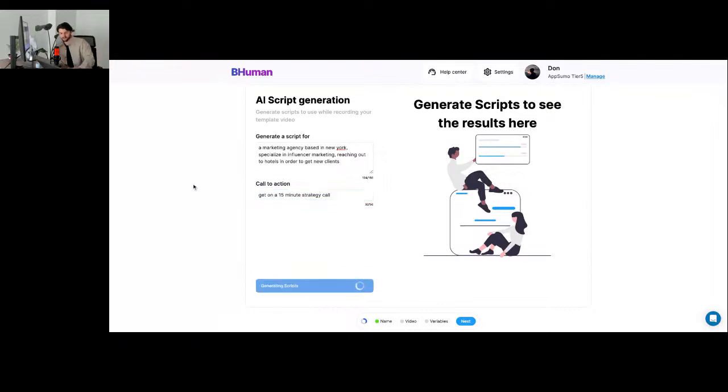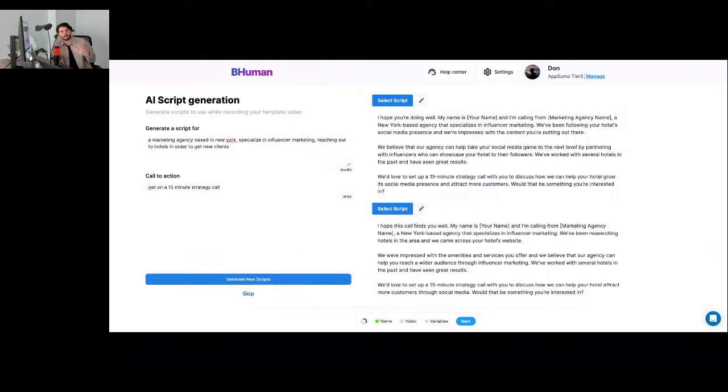So of course, what your script is about and what the call to action would be is completely up to you. You could be a roofing company and you could mention how your call to action would be get a free roofing consultation. We'll come and we'll look at your roof and we'll do an assessment on it, right? This is all up to you, but the way we structure this, where we force you, if you want to generate a script, we do require you put in a call to action because it helps you think about and really make your video in the right way where you want people to take some sort of action, right? So we design this to get you the best results, not only in, okay, does your video look good or does it not, but also in getting you business results at the end of the day, which is what we're all here for.